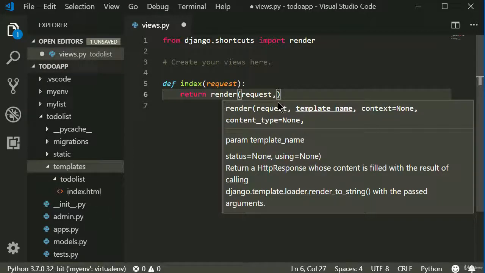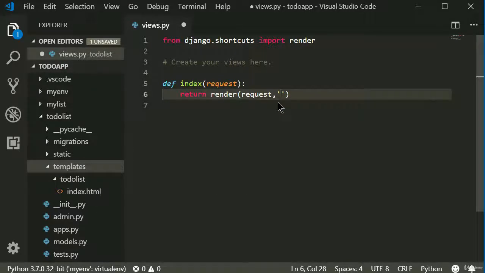So in quotes, I specify the directory, which is to-do list, where the template is, then a slash, then index.html. That's going to be the template that this view is going to return.